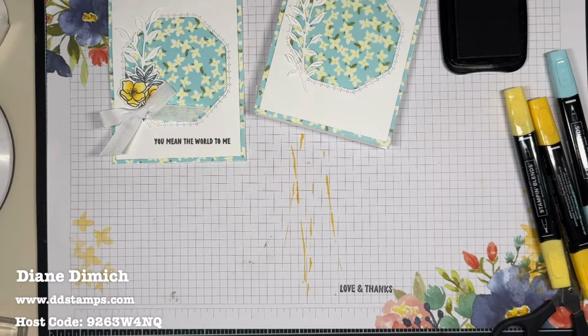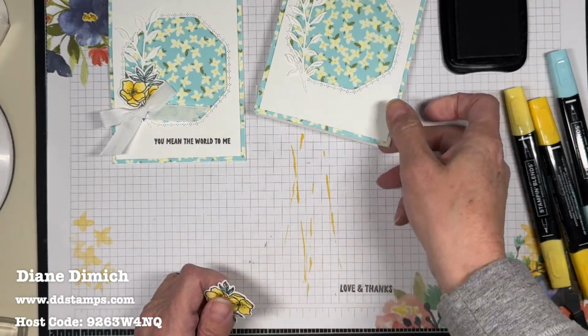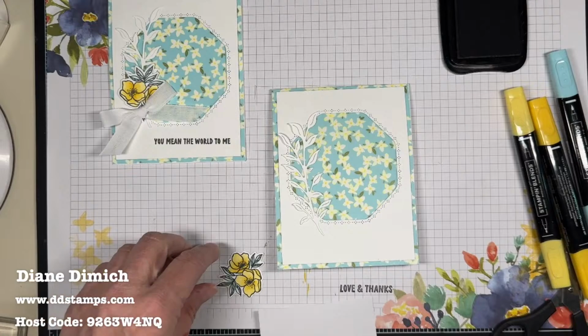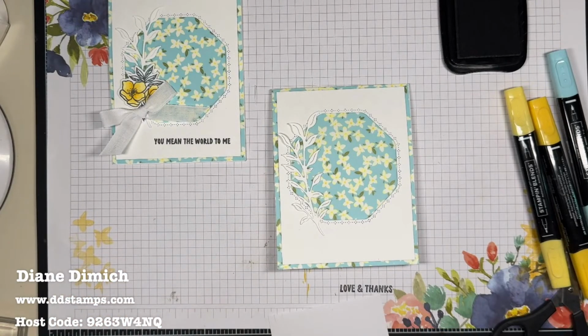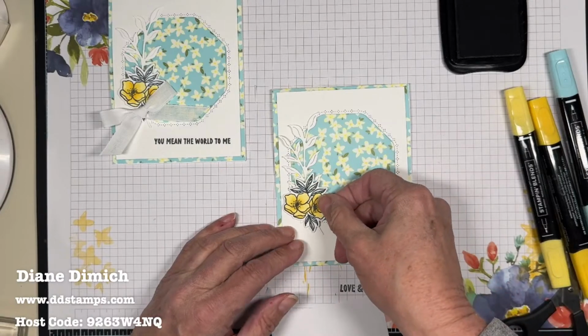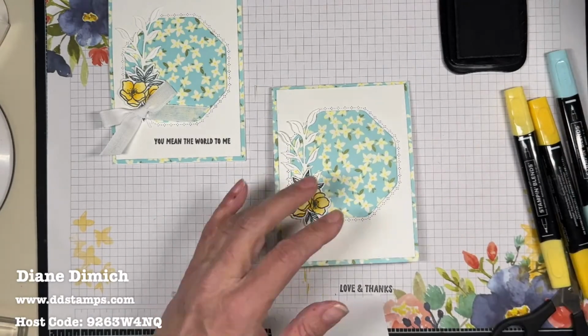All right, run it through the machine. Take off the Post-it tape. And here is the little flower that I'm actually going to use a dimensional with, because I do want this popped up. And I'm going to add this kind of right there. And then I'm going to stamp a sentiment.